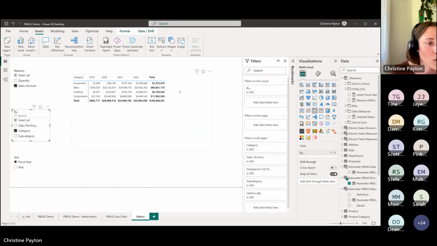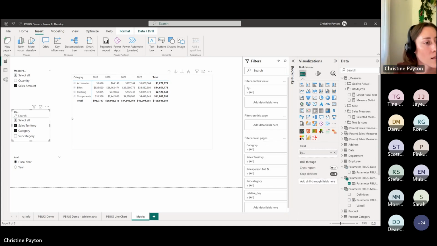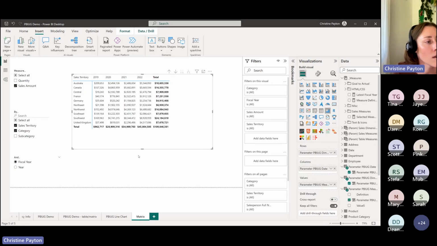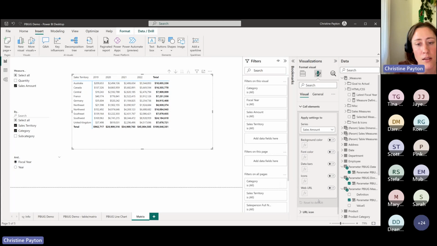And this works with conditional formatting. So actually, let me select a couple of these, expand it down. If I go to the cell elements here, it'll let you set conditional formatting for whatever in the table, and then it'll stick when you select and deselect it here.